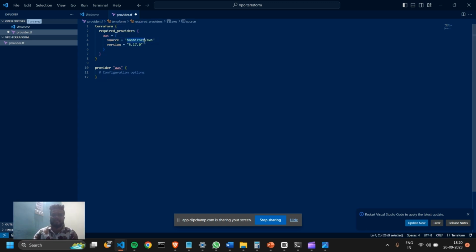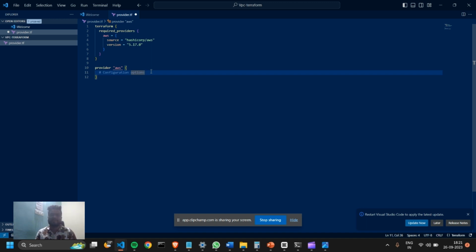Why HashiCorp means it is automatically going to the website and searching for HashiCorp AWS, and the version will be 5.1.7.0. So this is our provider block. Now it is connected to our Terraform.